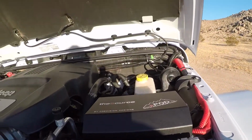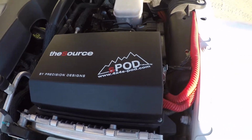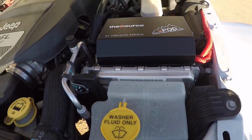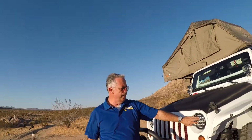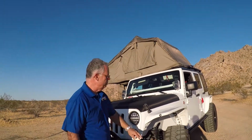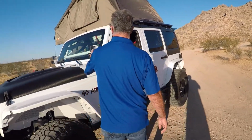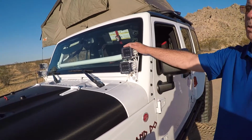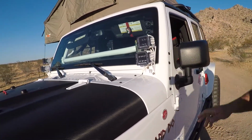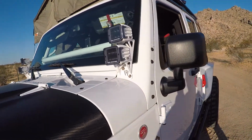Over here we've got the S-Pod system, so it's a switching system. We'll show you when we get inside, but it really cleans up the wiring on the vehicle and makes it easier to follow what your power is going to. Perfect. Works well. Of course, all the lights on it have been changed out to LED lights, including the headlamps, marker lamps, fog lamps. All the marker lamps on the side have been changed out. On the windshield pillar, we've got Rigid Industries D2 marine style lights. The reason we went with the marine is because they're white to match the rest of it, along with Rigid Industries mounts for that.